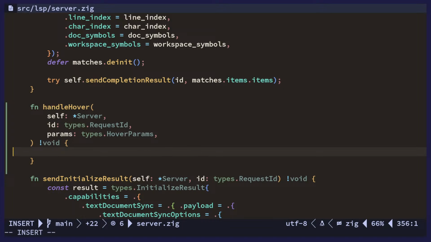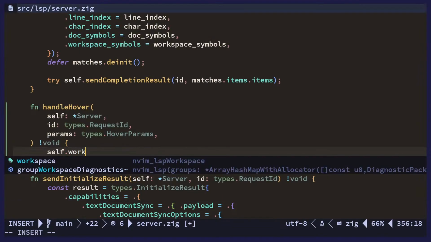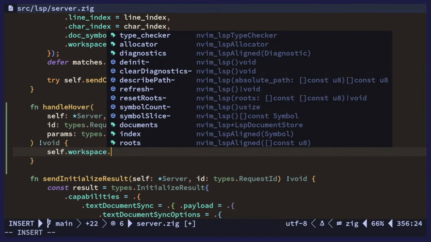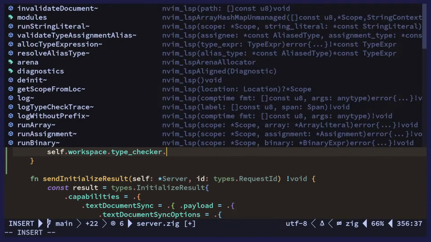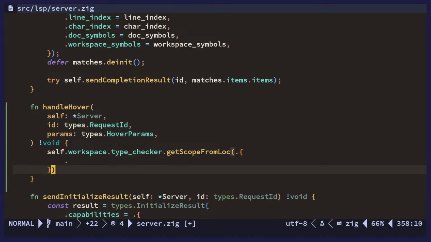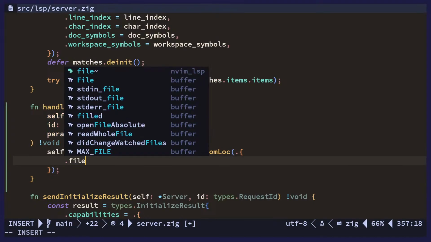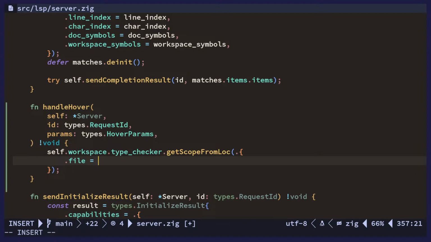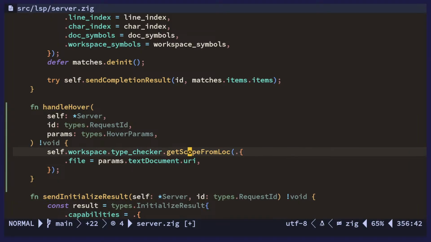Actually, now we can just reuse the workspace, and then we have type checker, and we could just get scope from location. We just need to create the location. So we have like file. It's going to be params URI, except it's not URI.